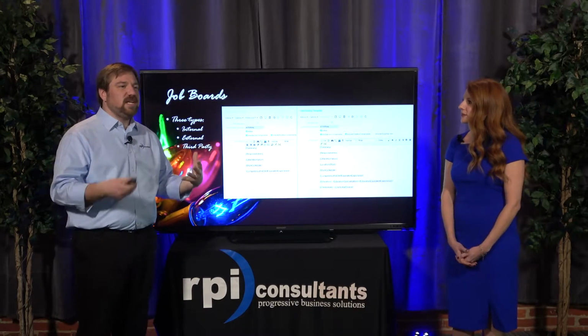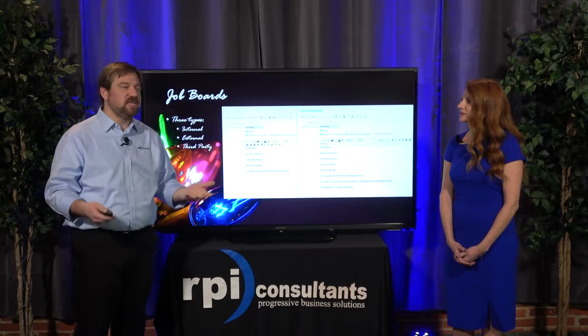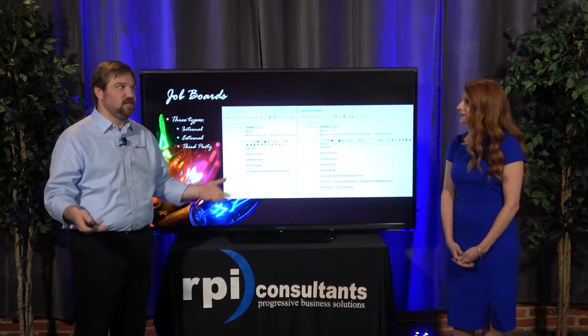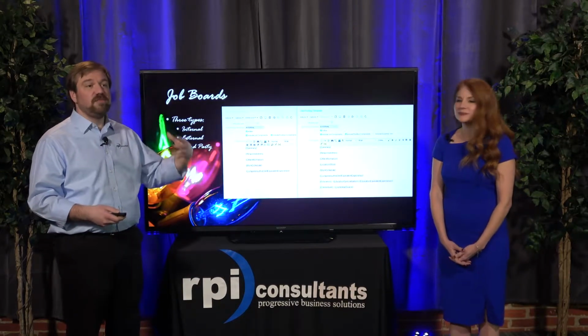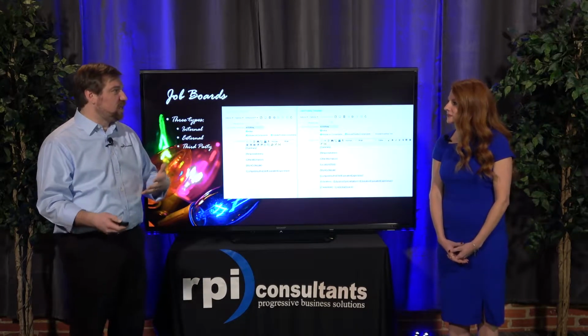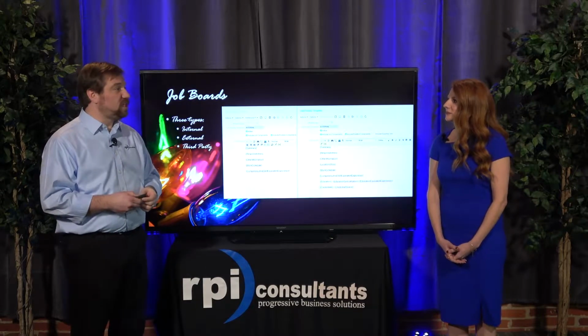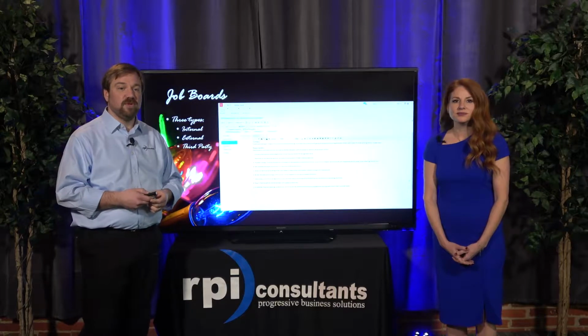But do we necessarily need to have an internal candidate know where the location of the job is? If you're a single facility, it's still the single place you're going to work. So we can suppress that. But an external person might need to see that. We might not want internal people to see the pay range or something like that, or if it's in a different department. We have the ability to put those onto our posting templates and just automatically have it show up when we invoke those job boards.